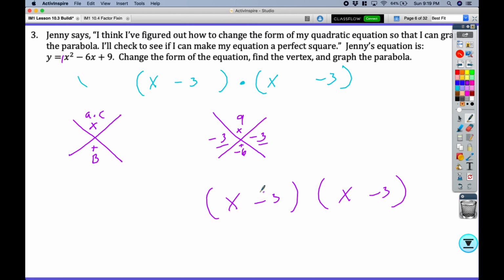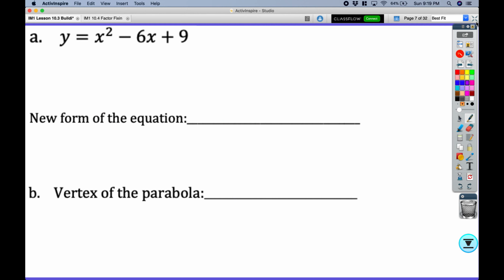We're going to look at more complicated versions before. And one more time, I know that this is y equals x minus 3 to the second power. I just completed the square there, okay? So it says the new form of the equation would be y equals parentheses x minus 3 to the second power. Now the vertex of the parabola is basically always h, k, and my k value is 0, so my values here would be positive 3, comma, 0.